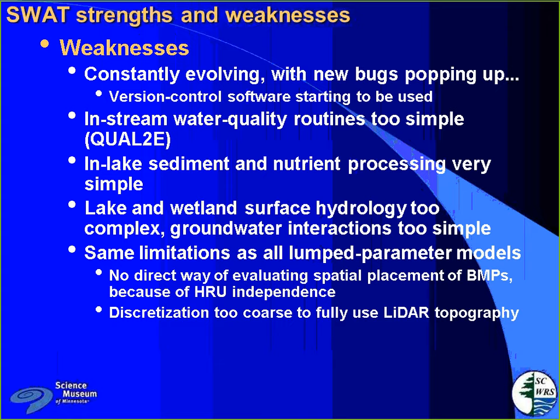But it has the same limitations as any lumped parameter model. You simplify the landscape and nature. You use these large units that you assume work as well as the disaggregated units. And that's an assumption you have to make. Another model, the gridded space like the gauge model, doesn't have to make that assumption if it really works on a fine-scale, fine-grained landscape. So those are kind of a useful interaction between something like MODFLOW and SWAT. You can use a gridded model to help inform these lumped parameter models.